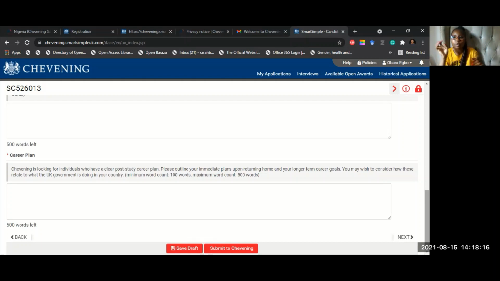You get to search for your own country and see what the UK government is doing there. Then try to align it with your career aspirations. There should be a coherent flow. It shouldn't be disjointed. Again, the minimum is 100 words and the maximum is 500 words.